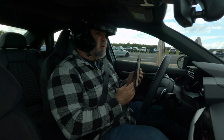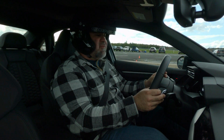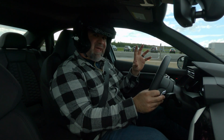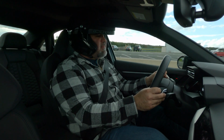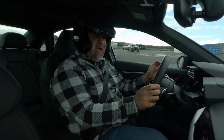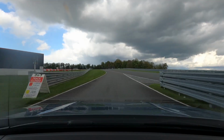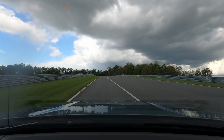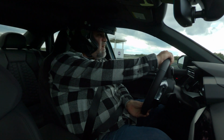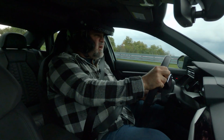The RS differential can send a lot of the power to the rear wheels, and it can mimic basically a rear wheel drive type of setup. It can't do it all the way, but it can get pretty close. What is the most impressive, though, the on-track dynamics of this car are great. For a $60,000, $70,000 car, it is epic fun. Tons of grip.